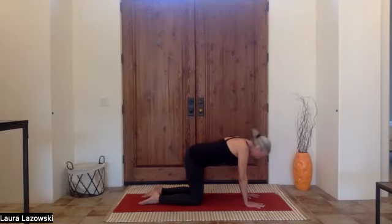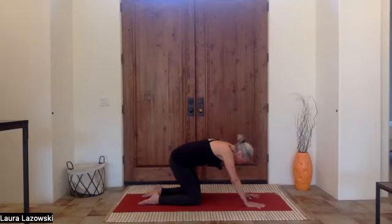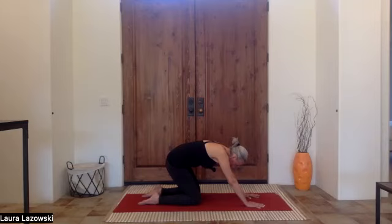Bring it back to a flat back and listen up. Okay, now listen. Press your hips back, but don't round your back at all. Keep the back as straight as possible. Back, back, back. Now, as soon as you start rounding your back a little, the lower back, when you come back there, stop. Come forward a little bit, straighten that back. So I don't want you to round your tail under for this one. So just come back as far as you can with keeping a straight back without rounding the tail.